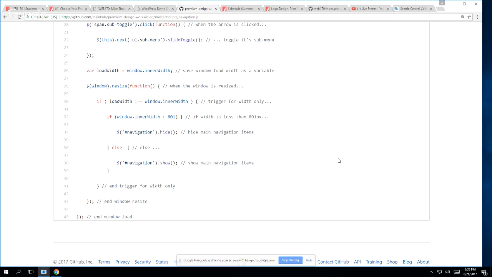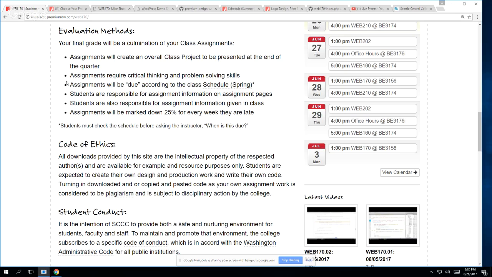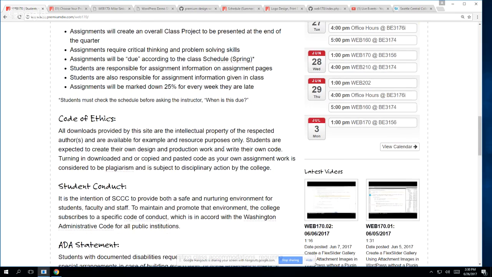Why? Because they didn't take the time to figure it out. This is going to get you a job. Using stuff like the CSS menu maker, as slick and sexy as it might be, if you don't know how it works and don't know how to edit things when things break like that, that's not going to get you a job, right? So that's what I mean by that. Does that make sense?